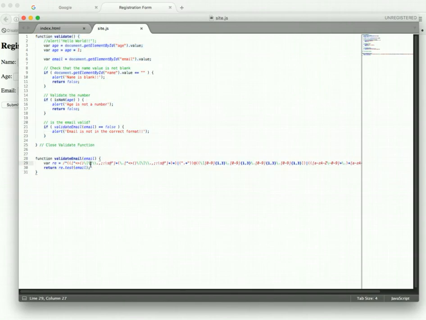So we have email, age, and we have no blank fields, okay? So that's the basics of a simple form for this. Obviously it could be styled better, there could be more checks that we could perform, there could be more fields on the form, and so on and so forth. But that's the basics of it. I just wanted to show a simple video of how to pull these together.